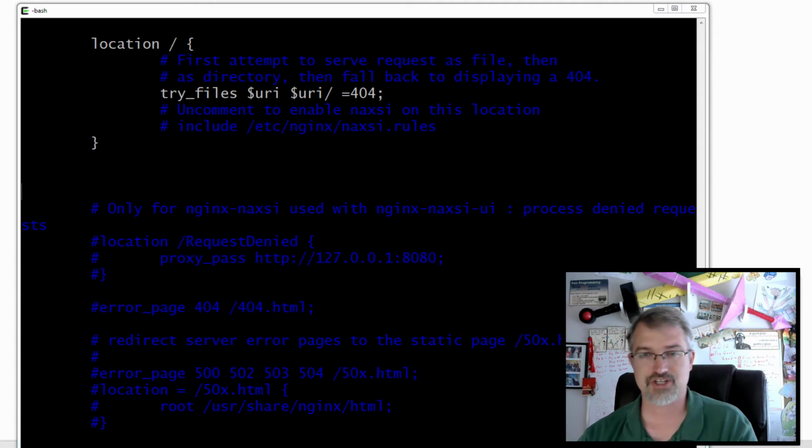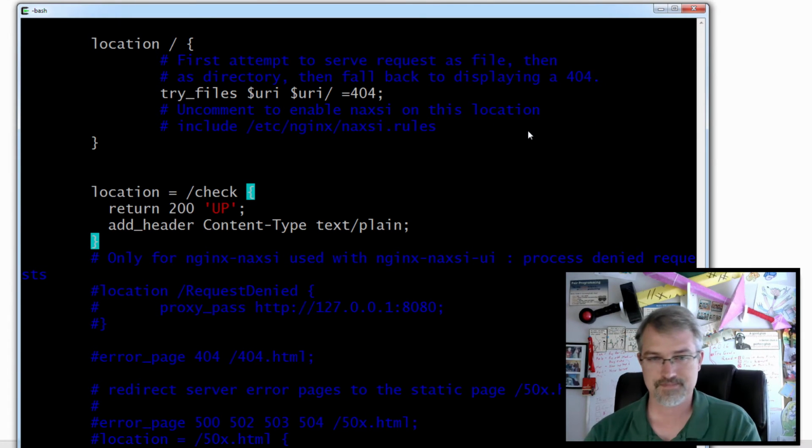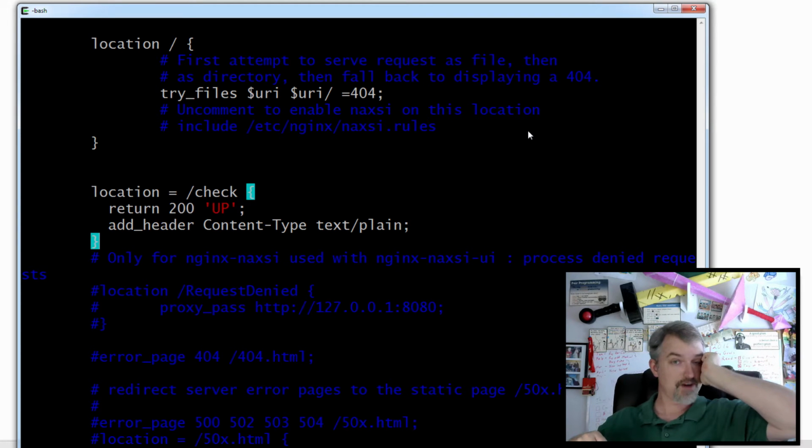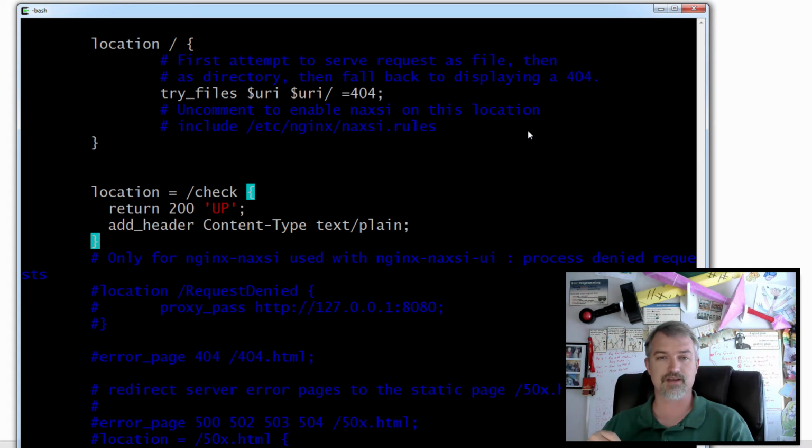I didn't mean this to turn into an Nginx lesson, but it's probably a good thing to know. And I'd prefer to do this rather than actually have a file, because a file can go away. Well, let me back up. No, there are different ways of doing this. If I had a file or some kind of reference like that, it's easier to wipe the file out or touch it or remove it, and then I can bring the site down. As is, if I do this, I'd have to tweak it and restart.